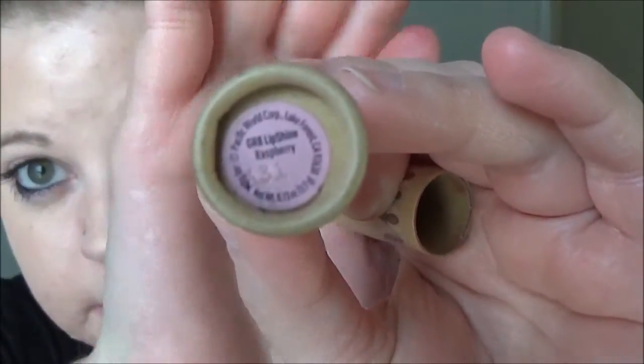Next one is Geo Girl lipstick in Great Lip Shine Raspberry — pretty much kind of the same color, just more muted. Geo Girl is more of a kid-type brand, but everything is made out of recycled products. The tube has bees on it because it's made out of beeswax and stuff. The formula is kind of waxy, so the lipstick is pretty.